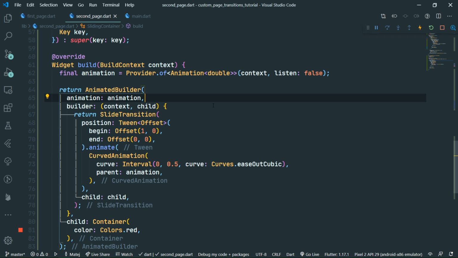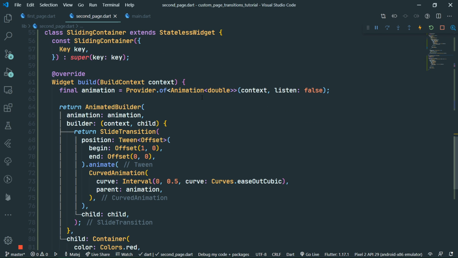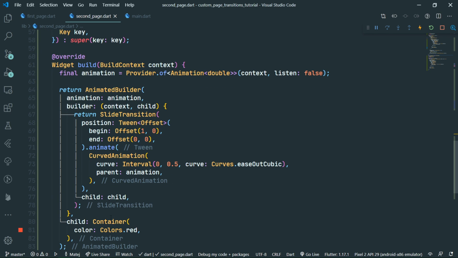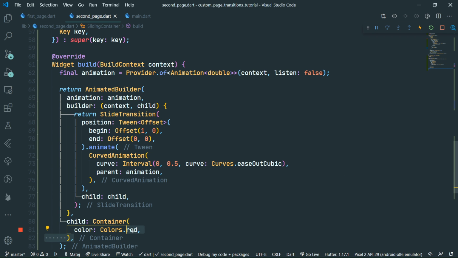And now we need to make this sliding container widget a more generic one so that we can use it both for the red container and also the green container. So this means that we need to be able to modify the offset, also the interval, and also the color of the container itself.